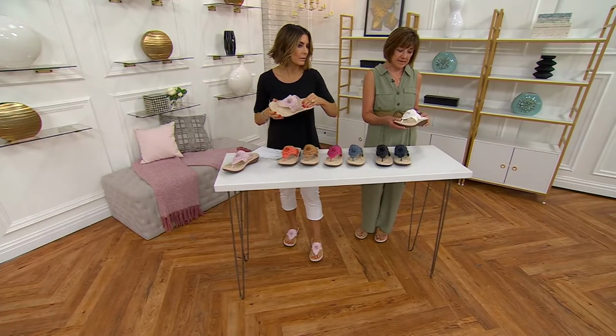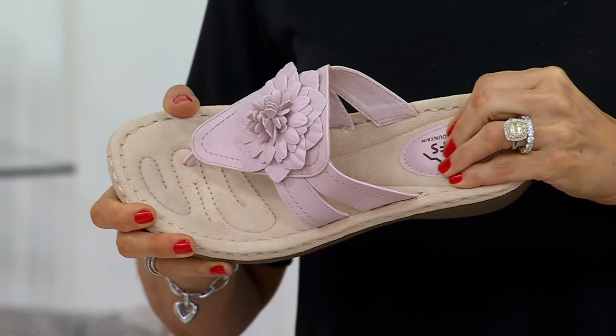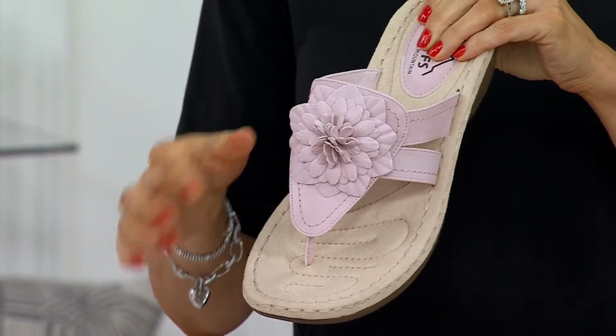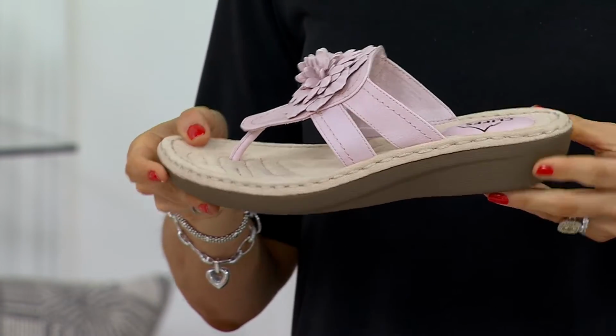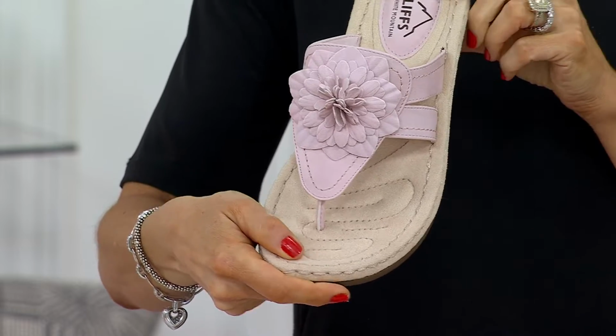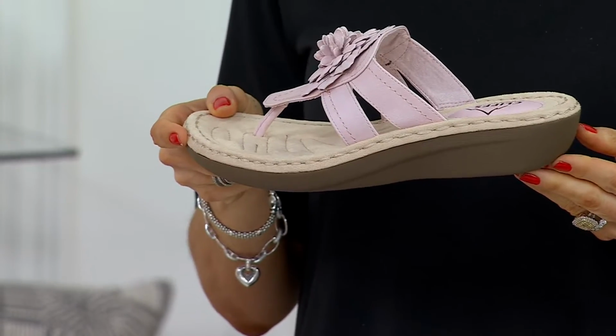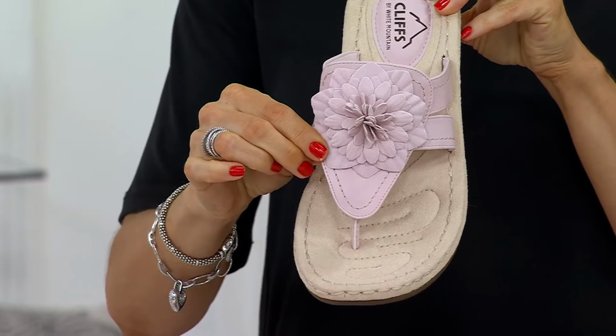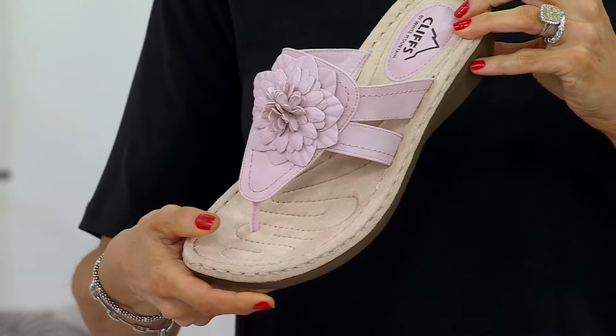But what is great about White Mountain is they are the shoes that are fashionable and practical, and I always say they sit in the front of your closet. They're your go-to shoes. We're not going to make high-heeled stilettos. We're not going to make the super trendy things, but we have shoes that are going to last you year after year. They're going to be in style this year, but you're going to wear it the next year and the next year. I love that.